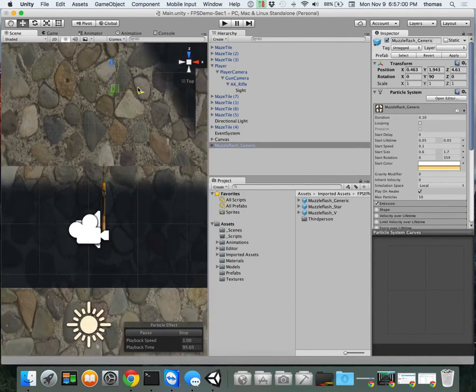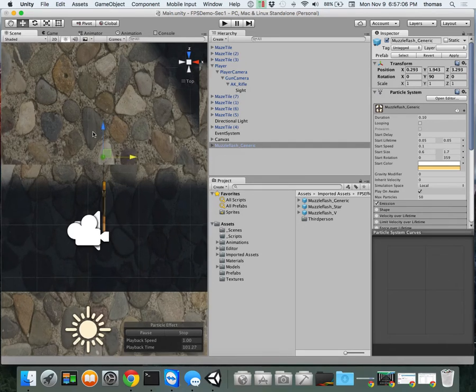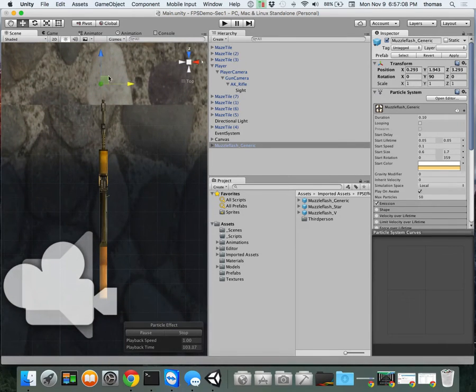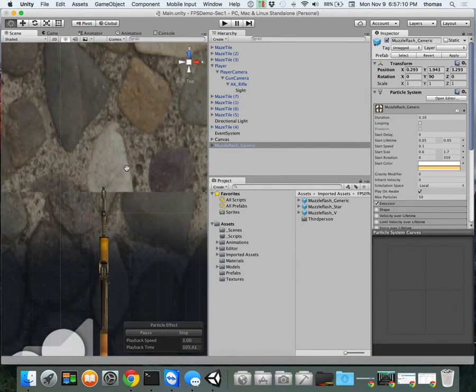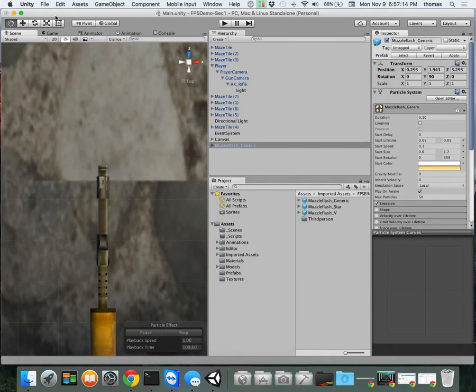I don't want it to be way out here. My muzzle flash should probably appear somewhere near my rifle, right? That makes sense. So I'm actually creating the spawn point for my muzzle flash. That's what I want to do. So I'm going to move this in and zoom right into my rifle so I can see the rifle point, and click on my muzzle flash again, and then move it, the little point there, as close to the muzzle as possible. This is from top-down view only. We're still going to make some adjustments on the other side. Close to the muzzle as possible. That's the first thing I want to do.